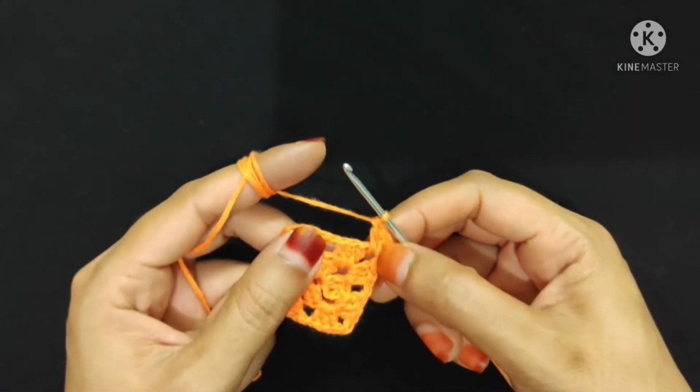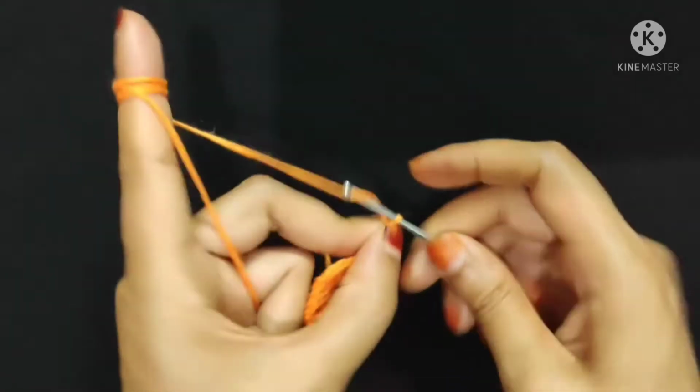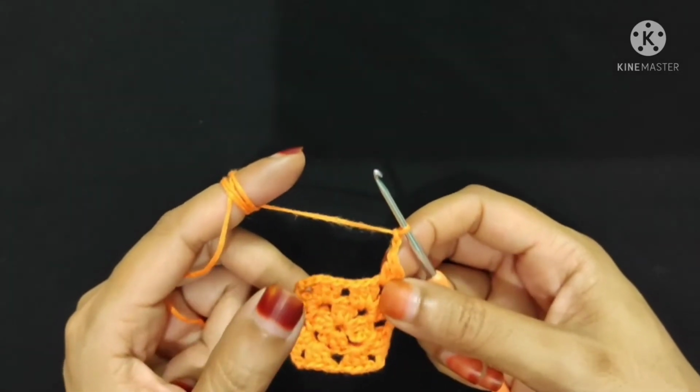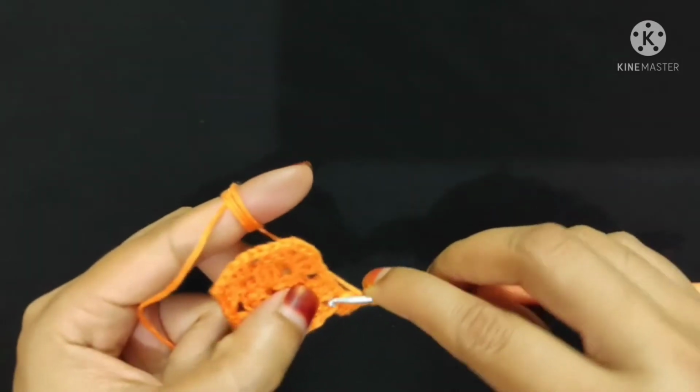And 2 double crochet. Now chain 2, 1, 2. Now I will make 3 more double crochet into the same corner.